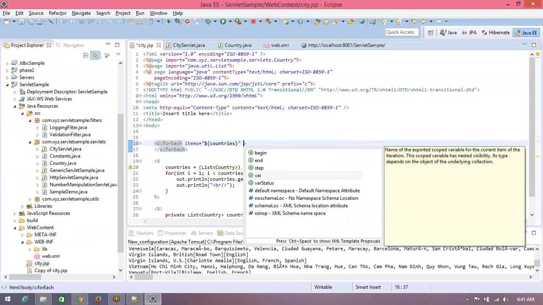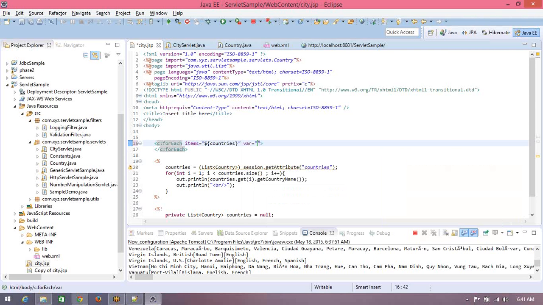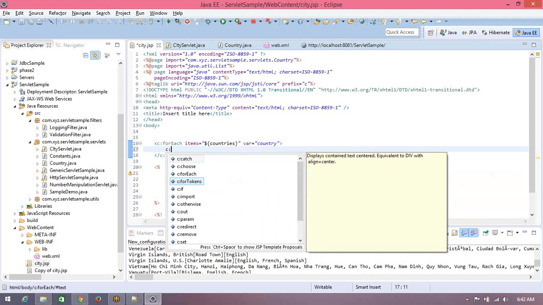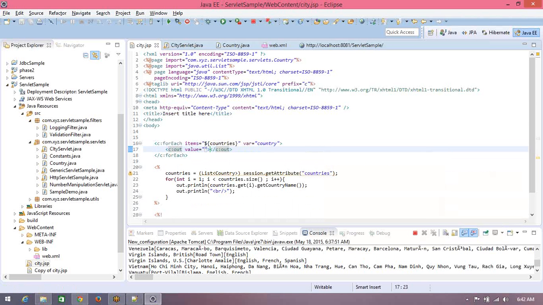So name of the exported scoped variable for current item. Let's take the name as country. For displaying, c:out is there, right? Out. Value.